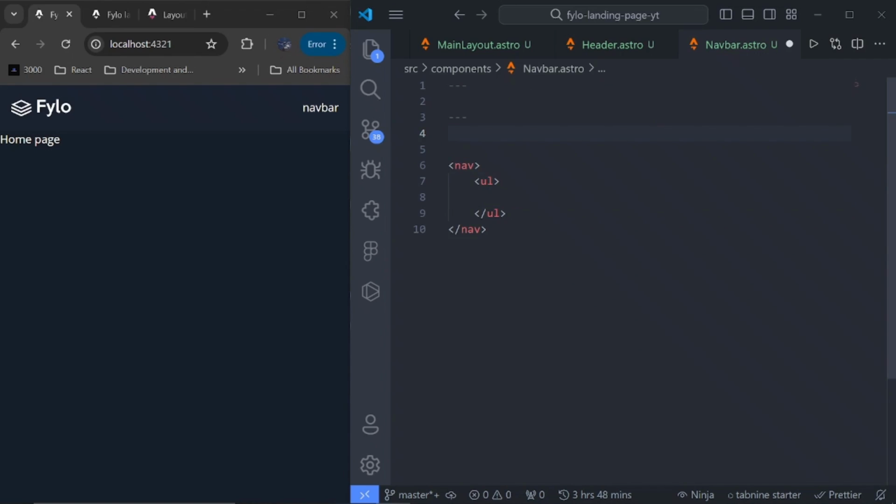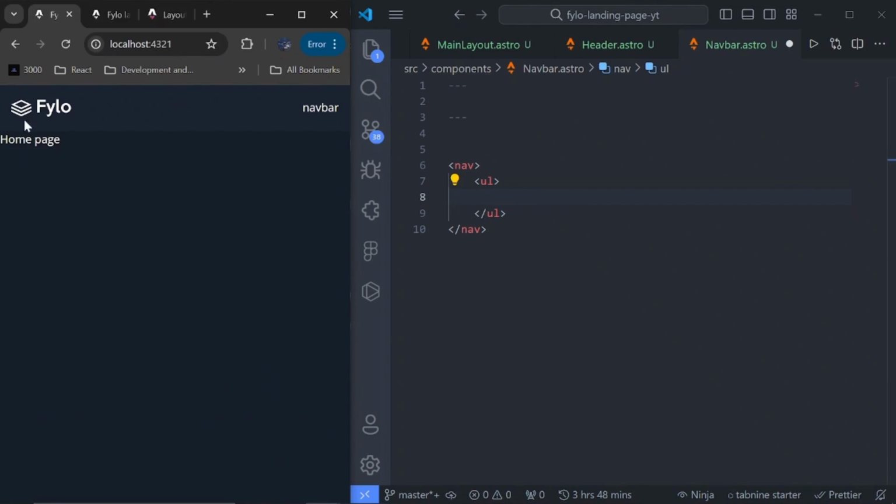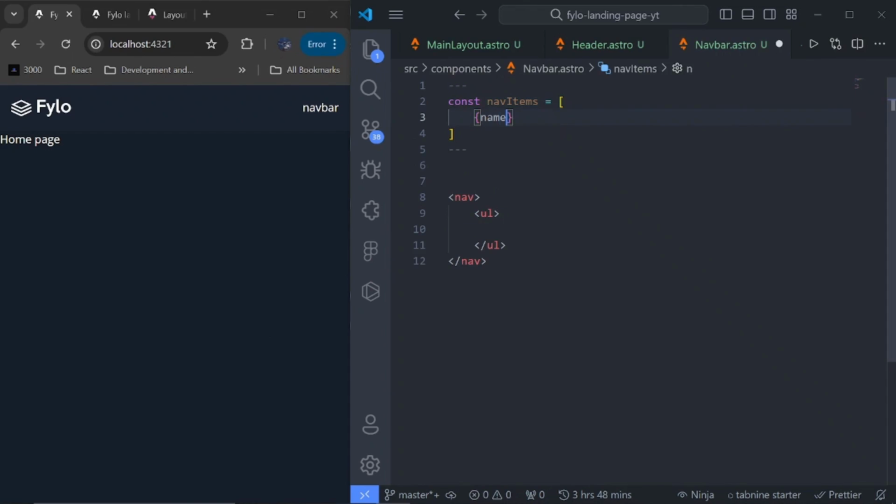And the thing I recently started doing is, rather than just writing all these by default, we just create an array of objects. So we'll call these navItems and pass the name. So we'll call this one features. Then the href should basically be this, and we'll do this 2 more times. The next one will be team, and the last one is going to be sign in.